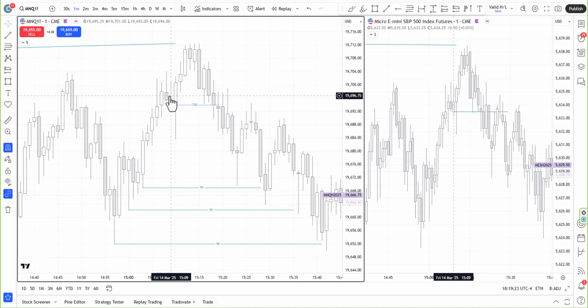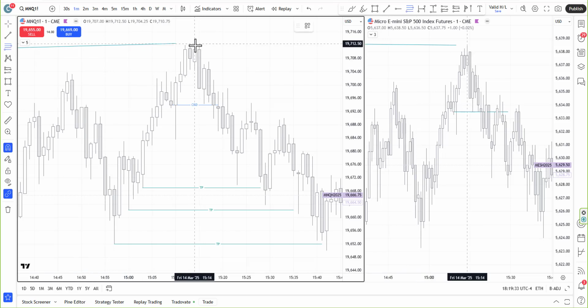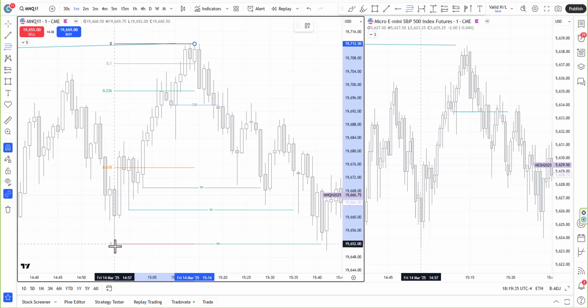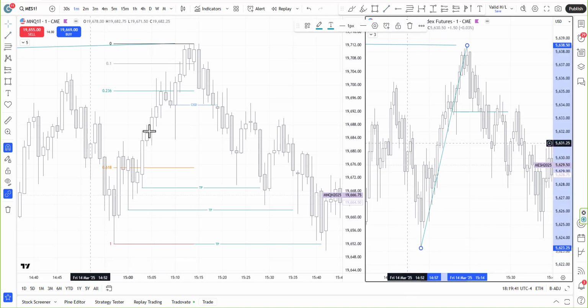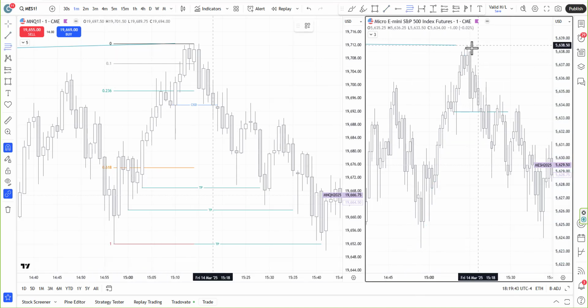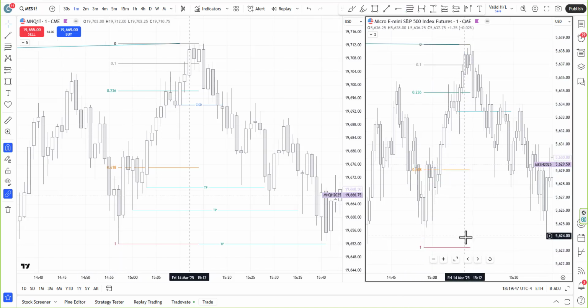So we had actually no IFVGs. Normally I would love to see confluence with an IFVG, but it didn't present. And I think on the 30 seconds there was. So I do what I normally do. I draw my fibs, which are here. And I also do that for ES to track which is actually front running the other or not.